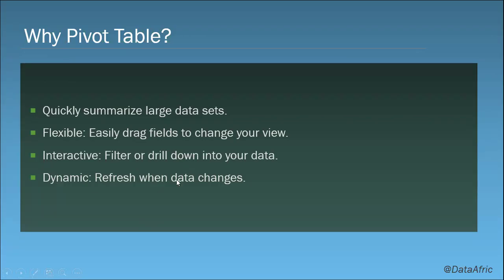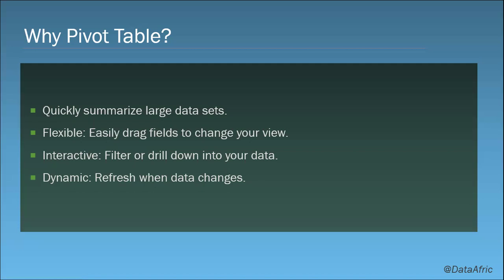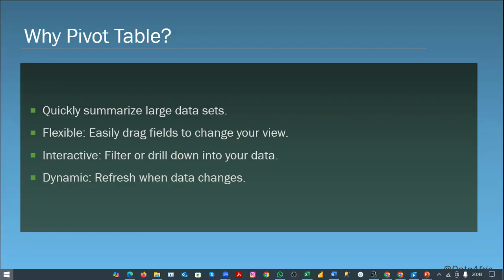It is dynamic, just like I said. When you add new data, remember you cannot modify it though, but you can add new data or remove data from your table and just come to your pivot table and then refresh it. All right. So let us go into Excel and try to understand what we are trying to do here.